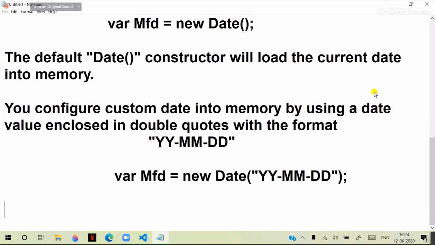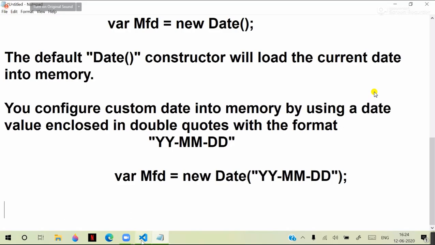So whenever you want to deal with date values, you need to follow this mechanism. You have to follow this approach. This is very important for us. So how do we configure dates? Because in web applications, everywhere we have to work with dates, so we should know how to handle them.